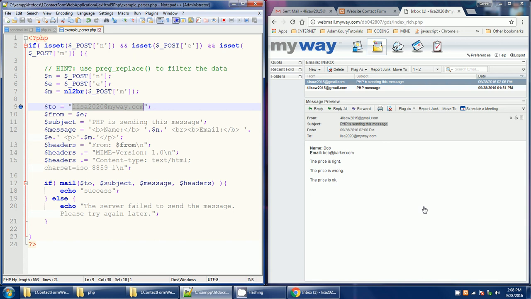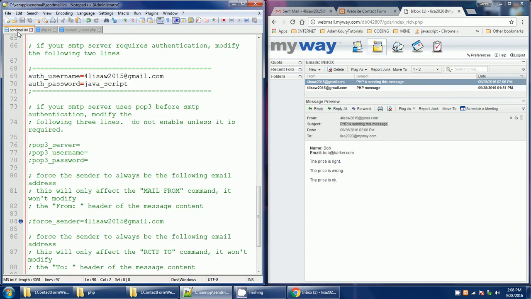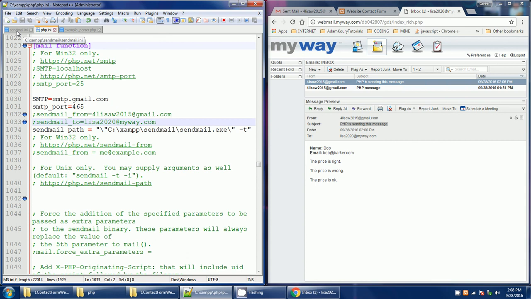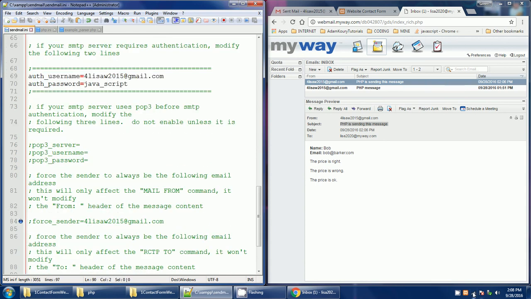I will close this, and like I said, those first two files that I went over were from Adam Quarry's tutorial, but when you download XAMPP so that you can test PHP, you have to make changes to these two files, php.ini and sendmail.ini, and it's two different ways.